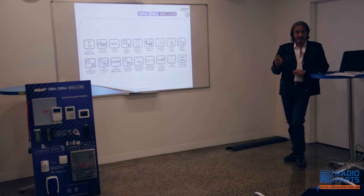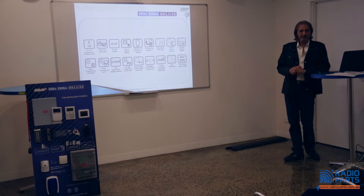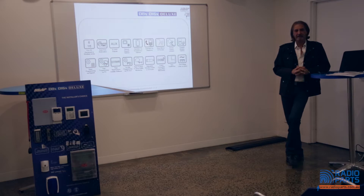Going one step further, we have a comprehensive C-Bus interface. If anybody's running C-Bus lighting and wants lighting control or integration, there is a C-Bus interface for the D8 and D16. Once somebody decides to go C-Bus, they've already committed to spending big — you're looking at around $600 to $800 for a lighting controller module. At that point, they're usually going to go with an M1 and Control 4 to aggregate the interface.